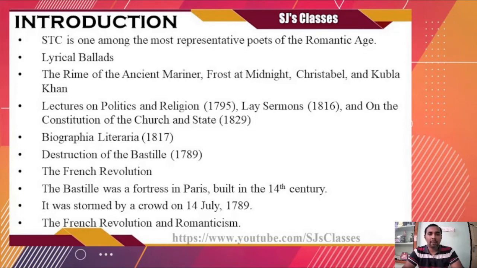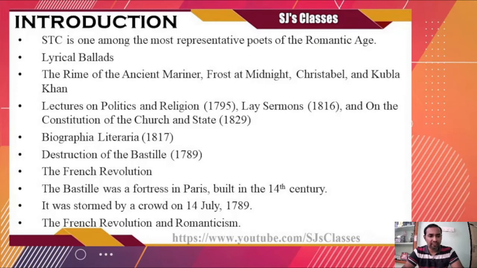So I hope you know that Romanticism was in a way a revolt against these set formulas, rules, and conventions that existed earlier. That's why you might have heard that Romanticism was a response to the earlier age, or the conventions that were followed during the earlier age. These romantic writers asserted the dignity of the individual spirit, and this new form of philosophy became one of the main guidelines of the new school of romantic poets, writers, and philosophers.